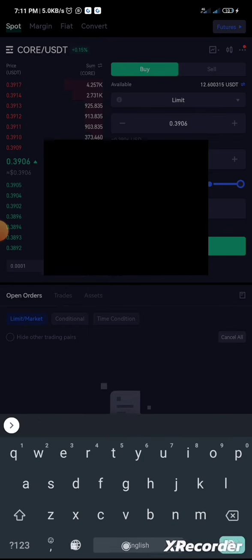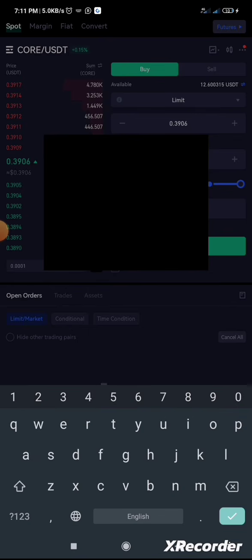Then here I'm going to input my fund password. If you've not created one, you do so. You create your password and make sure you write it down so that you do not forget it when next you are to perform any transaction. So right now I'm going to input my password. I've input my password, so I'm going to click on OK.